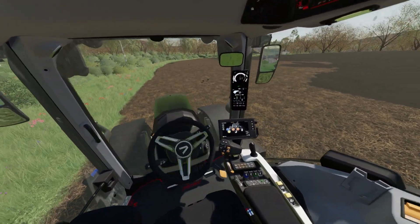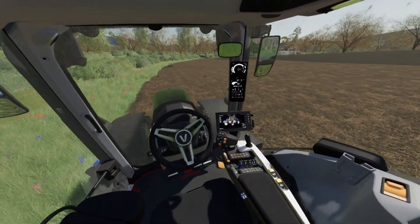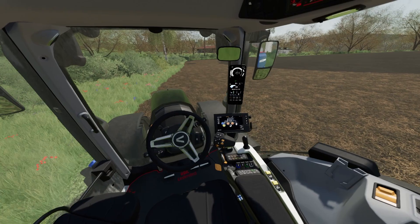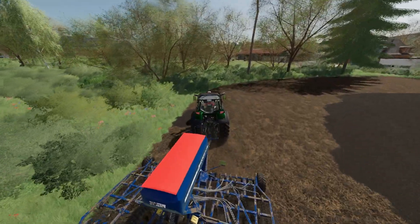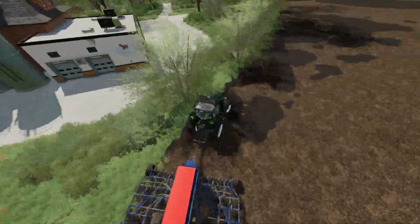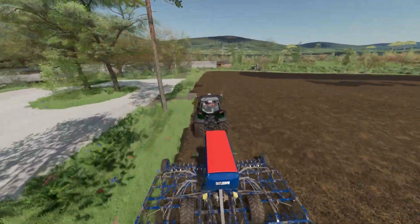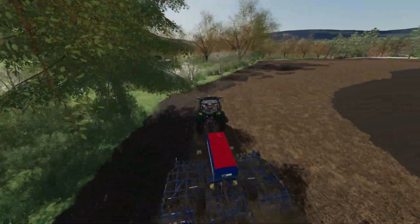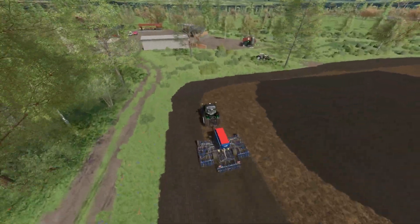This will be the first full crop of ours in this field — that's kind of exciting. It seems like such a long time ago, but getting this field prepped and ready to go is finally happening. We'll get the drone up and do a couple of headlands and off we go. It's really important to be able to know, so we have to get started.